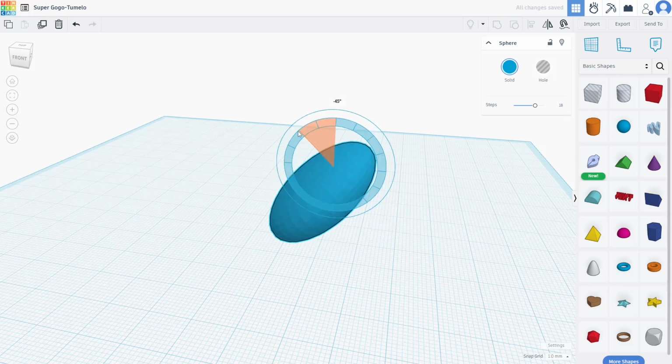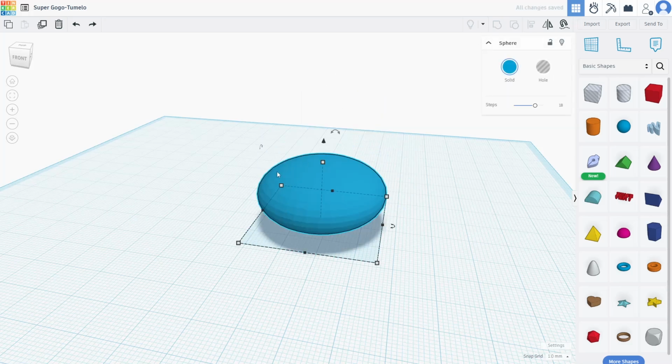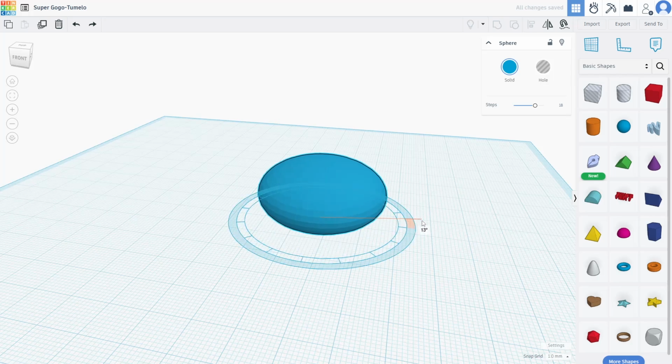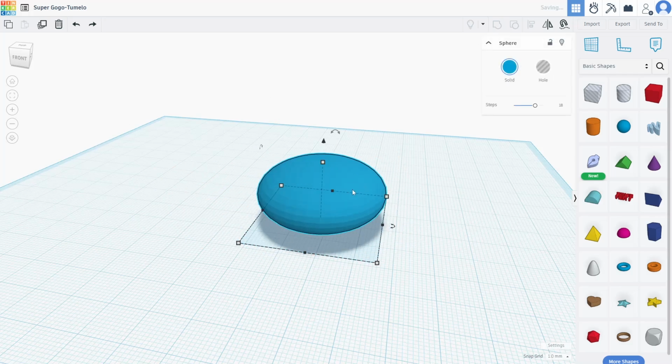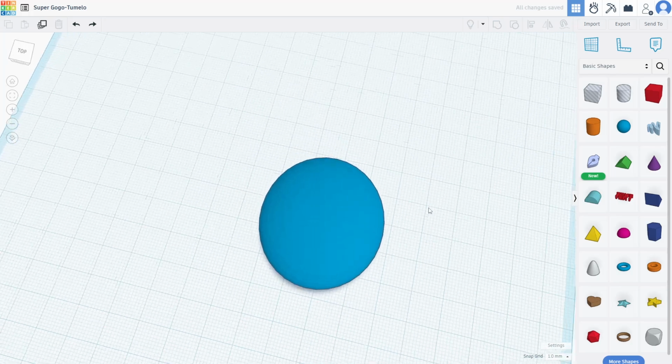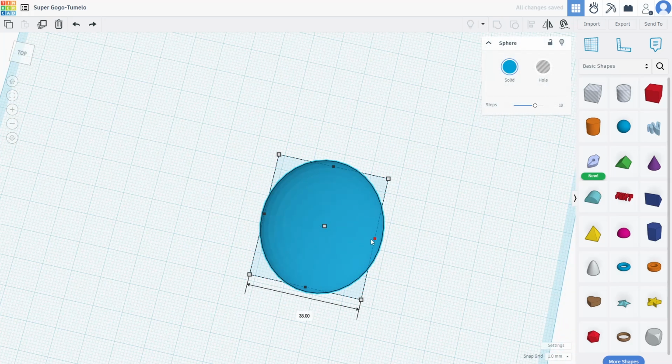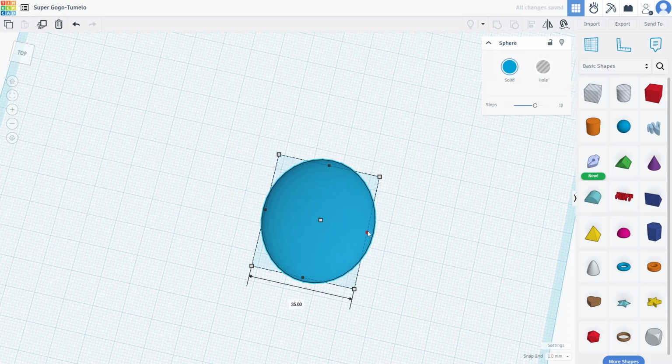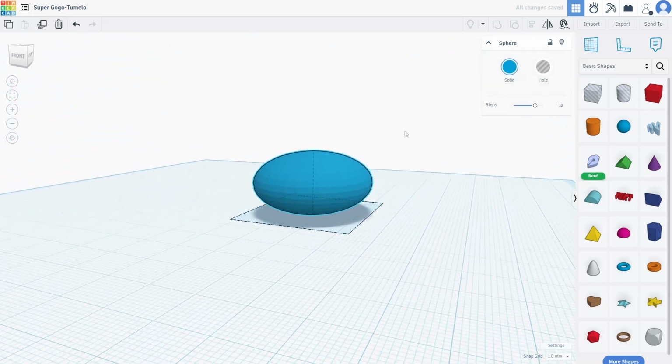You can rotate it 90 degrees. Actually, we have to make this part of the body thinner. Alright, we have created our body.